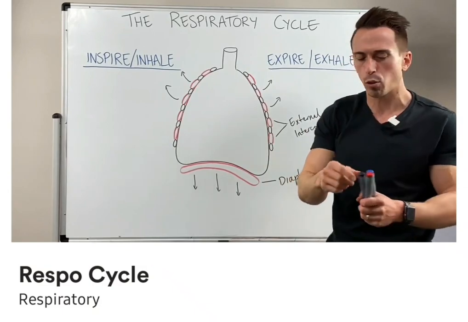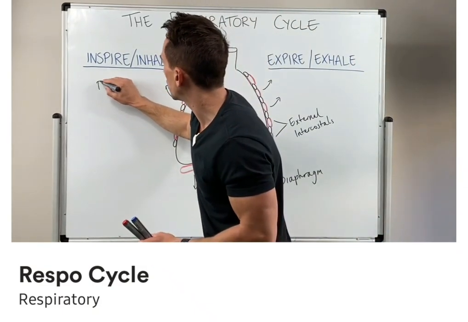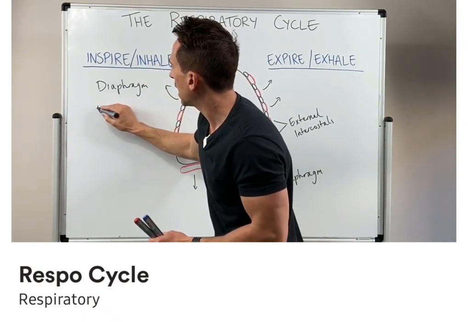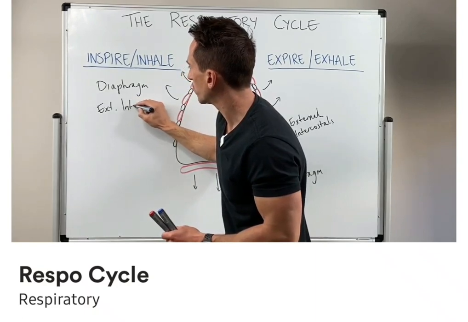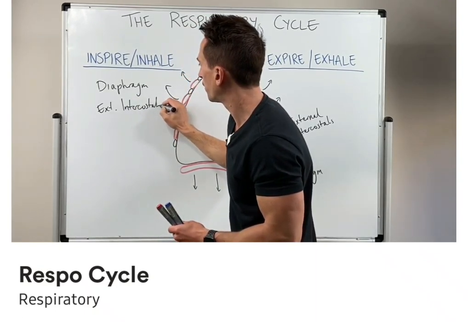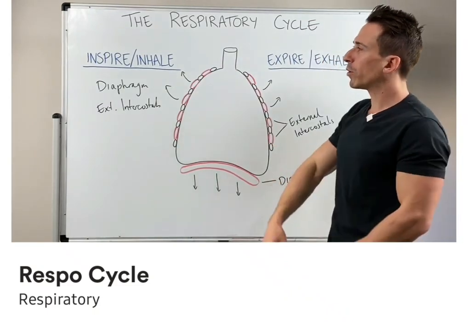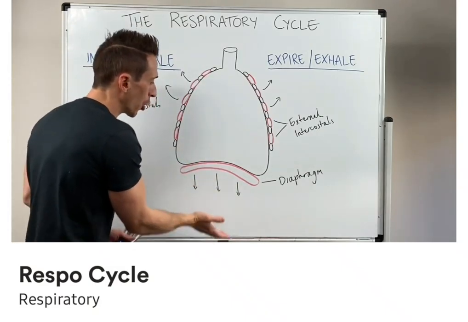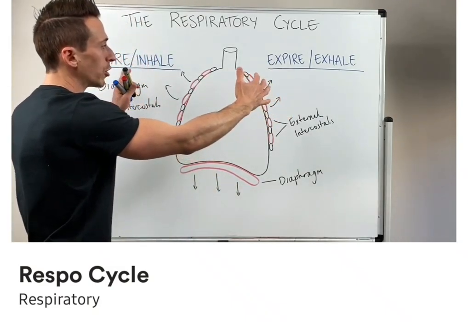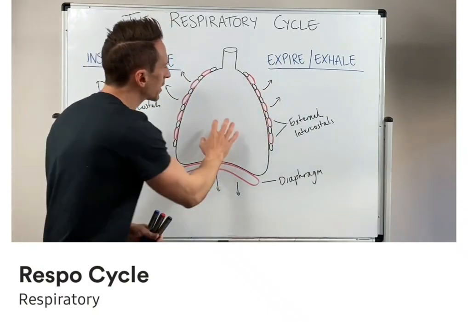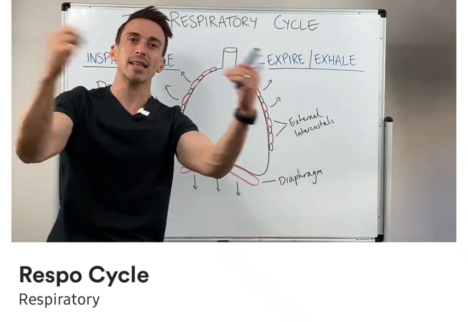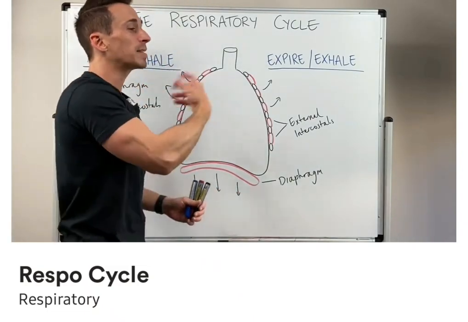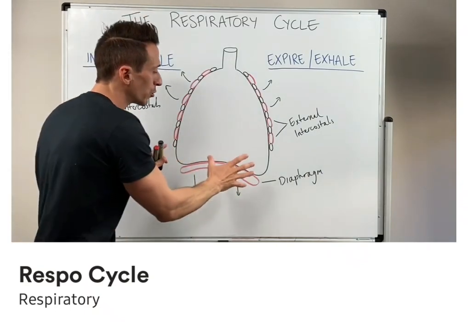So what are the two really important muscles you need to know here for inspiration and inhalation? That's the diaphragm and the external intercostals. Really important. Now, interestingly, when we want to expire or exhale, we just need to relax the diaphragm and it domes back up, relax the external intercostals and they go back, and because lung tissue is very elastic, it snaps back like an elastic band or a rubber band. And what this does is it brings out most of that air, simply due to relaxation.